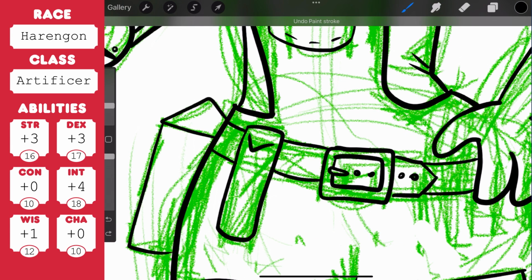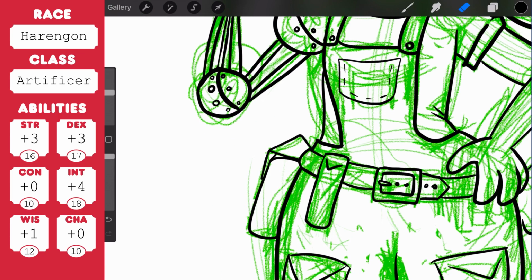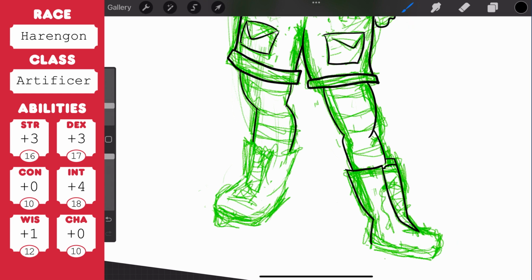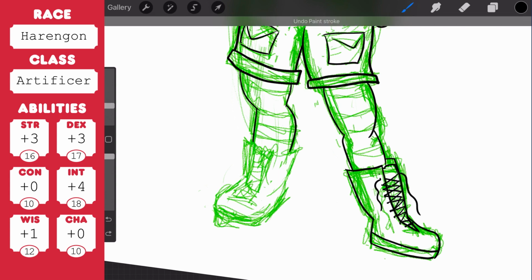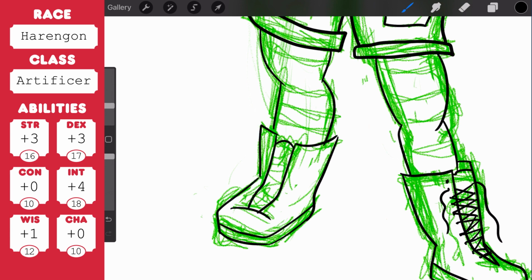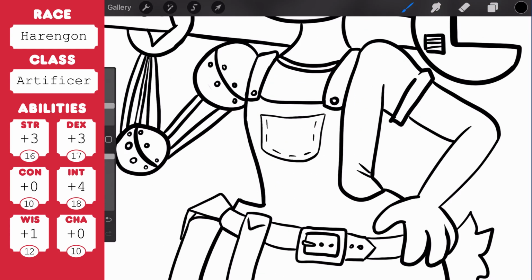As you can see, I gave her a lot of pockets and a utility belt and her cute little overalls because I wanted her to have lots of different places to put her tools and pens and little snacks that she probably carries around because she misses meals when she gets absorbed in the project that she's working on. I think she's the kind who can lose track of hours or even days just absorbed in what she's doing. She's so passionate about all the little robotics and mechanical things that she puts together that time kind of loses all meaning.